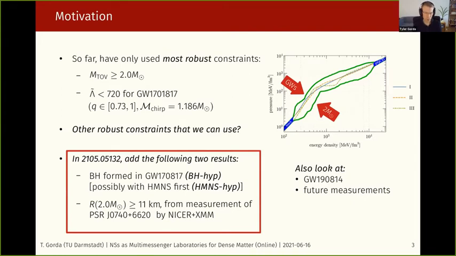And also we want to fold in some radius constraints from the new NICER XMM results from J0740. And the way we choose to do that, because we want to be as conservative as possible, is to use the 1 sigma lower bound, where we just round it to 2 solar masses instead of 2.01. So we require that the radius of a 2 solar mass neutron star is greater than, we pick 11 kilometers, which is the average of the 2 sigma lower bounds from the Maryland and Amsterdam groups. One of them was 11.1 and the other was 10.9. So they're already pretty close to each other.